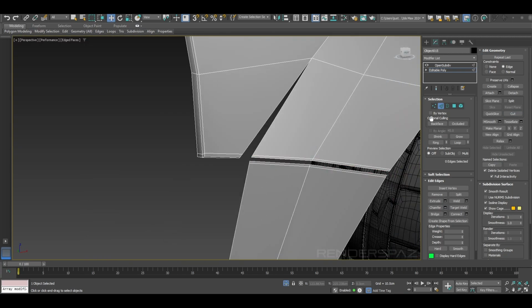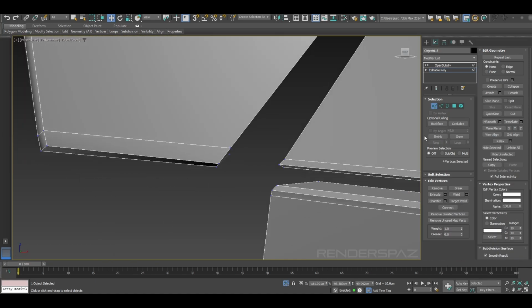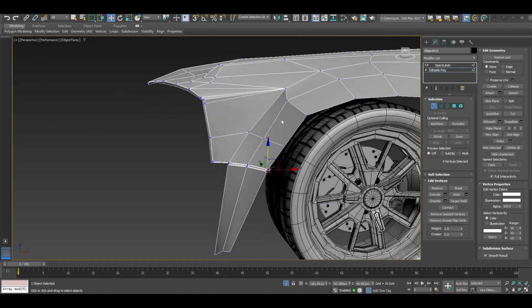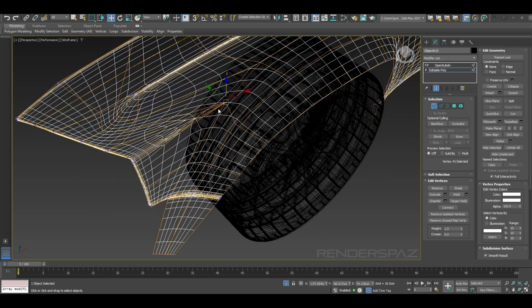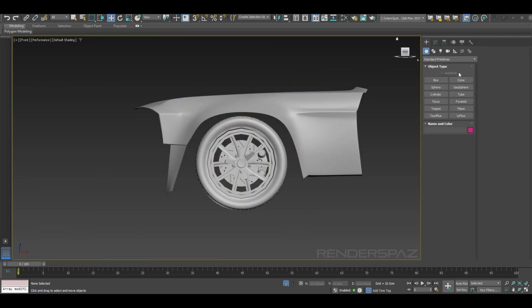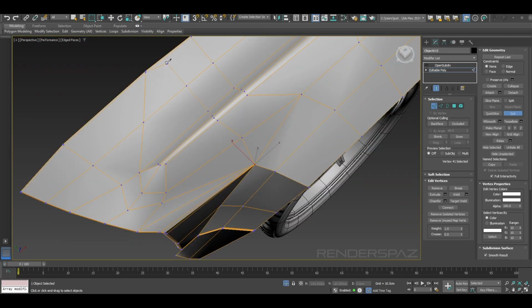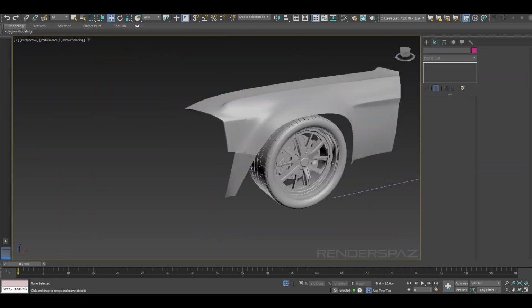Let's cut a line through here and start to shape out where the separation of the bumper is going to be towards the fender and the quarter panel. Okay, so everything's looking pretty good so far. Just work on a little bit more details here. Let's see what we come up with.